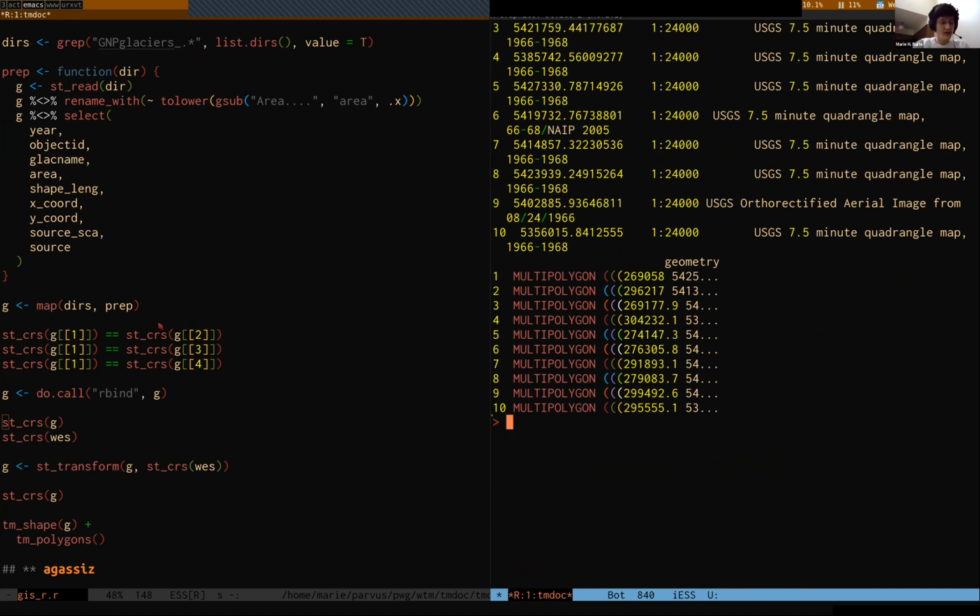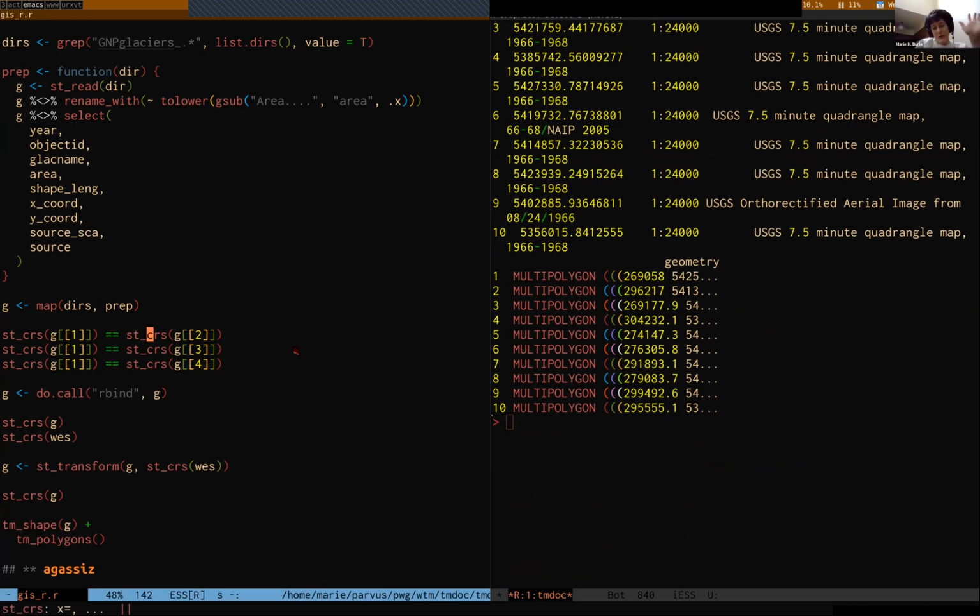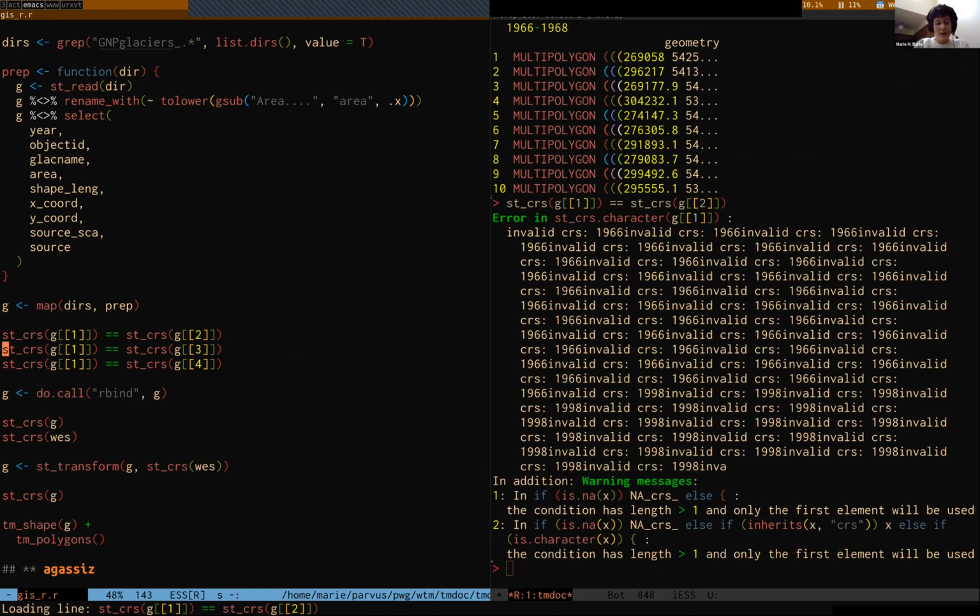It's good actually, before you stack a bunch of data sets together, as I did, to double check everything. So I actually, well, now it's too late because I've run the code, but I did double check that the CRS were the same for all of the elements of my list before I compacted my list into an individual sf object, because it would be terrible to have different sf objects with different CRS combined into one.